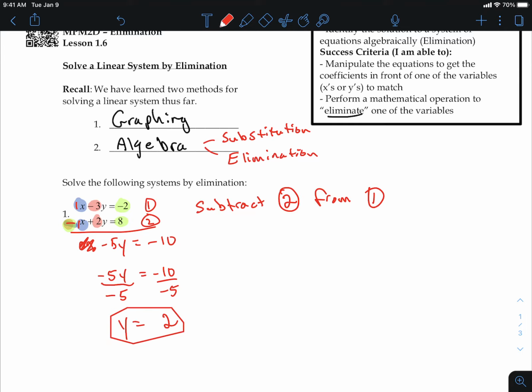Any issues? Do we like this one better? Yeah, it's a bit of a mix with everybody. It works better in certain scenarios. Now, are we done? No. Good answer. We still have to find the x value. So to find x, we're just going to pick an equation. It doesn't matter, 1 or 2, whatever one looks easier. I'm going to pick the first one.